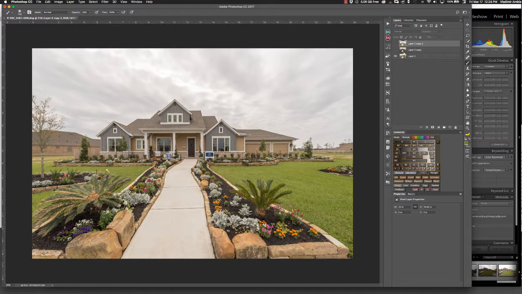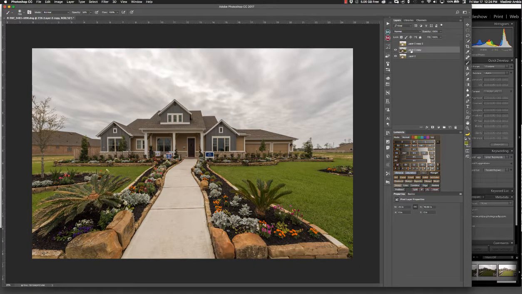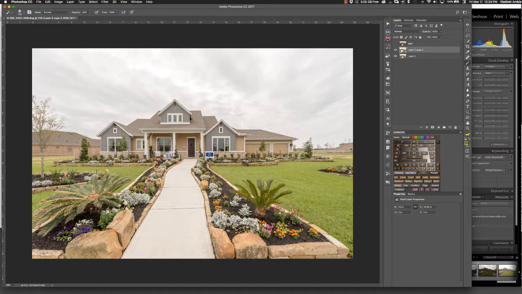Alright, so now that I have my brights and the black, this layer, the dark layer, it's for just in case. I'm going to most likely utilize the bright layer more than anything.